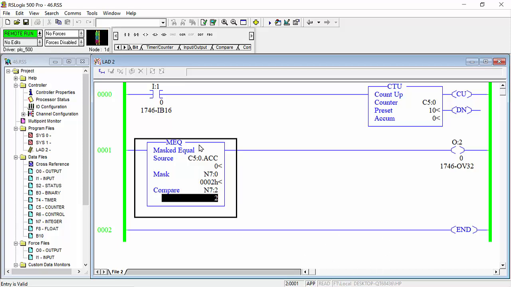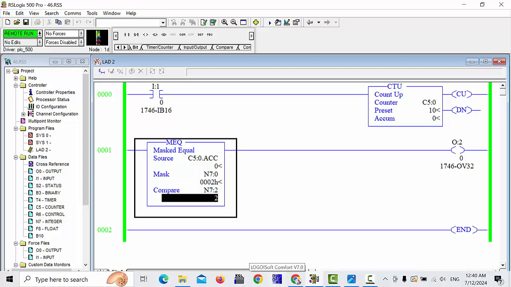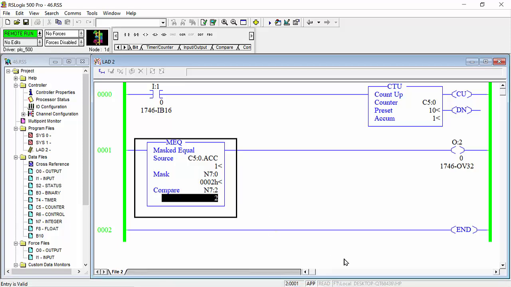So see, as I give the signal, 0, it's now off. As I give one signal, it's not on, because I defined 2. After 2 signals, my output needs to be energized. When I give the second signal, it will be on. The third signal also will be on. The fourth signal will be off, 5 also off, and as I give the sixth signal, it will be on. And these are the two pairs on.